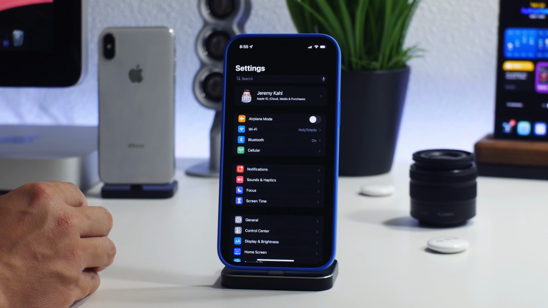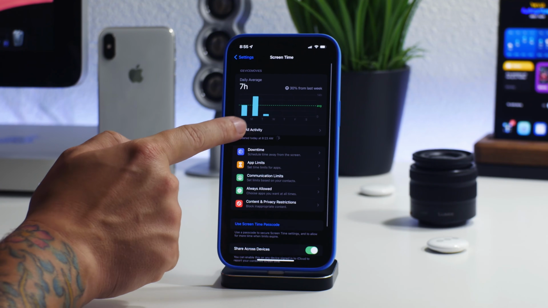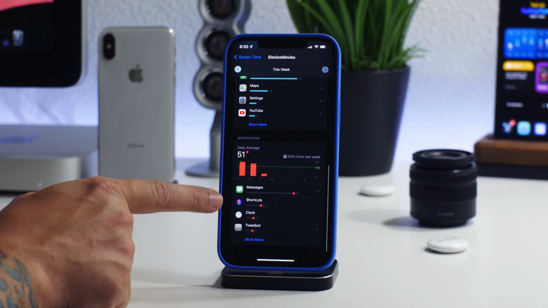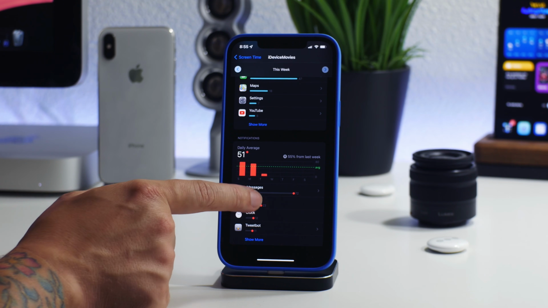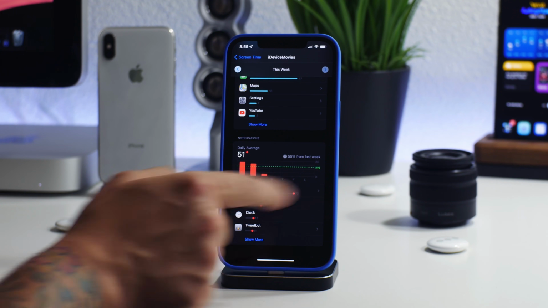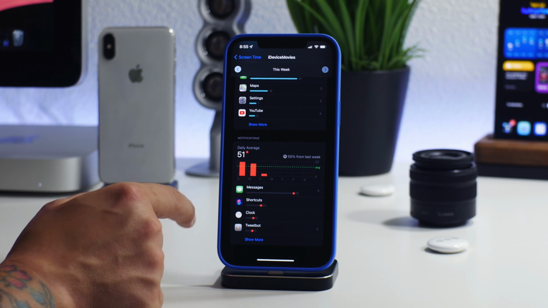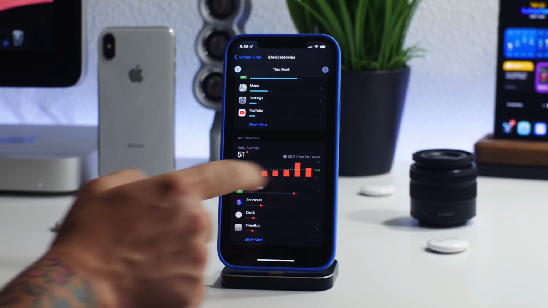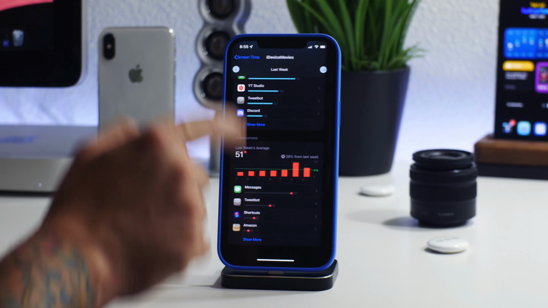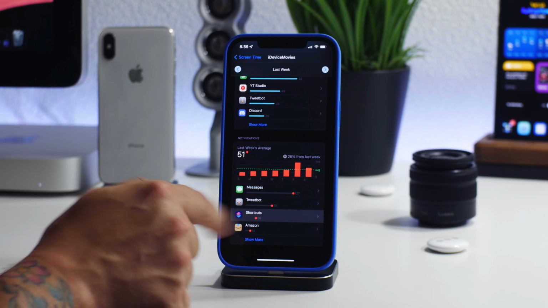Now to get to the shortcuts notifications, we go to screen time, we go to see all activity, and then we scroll to the bottom, and there is shortcuts. Now it seems pretty good on this version. For the most part, it usually lets me click on it, but as you guys can see right now, it's doing that bug where I can't select on it. What you do is switch to another day, and then you can select on it. So there you go. So if it doesn't let you select on it, just switch to another day, and it should let you go into it.